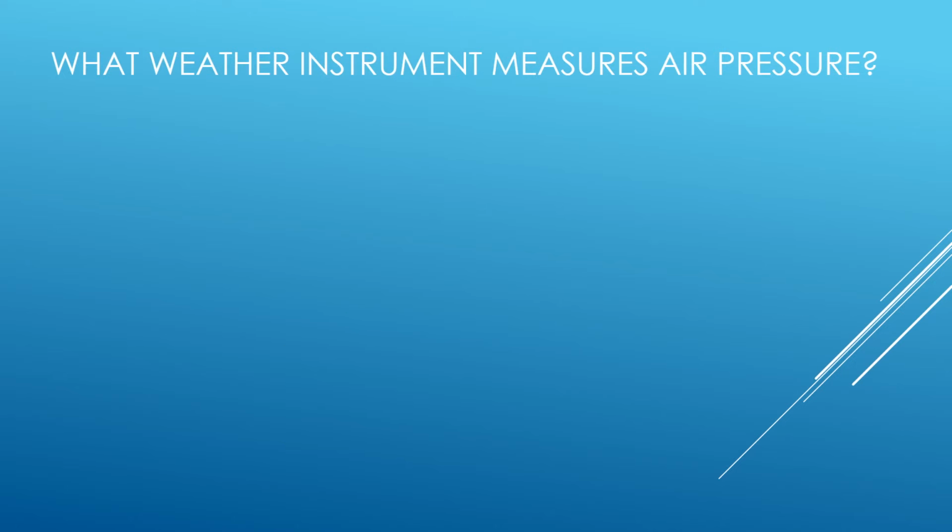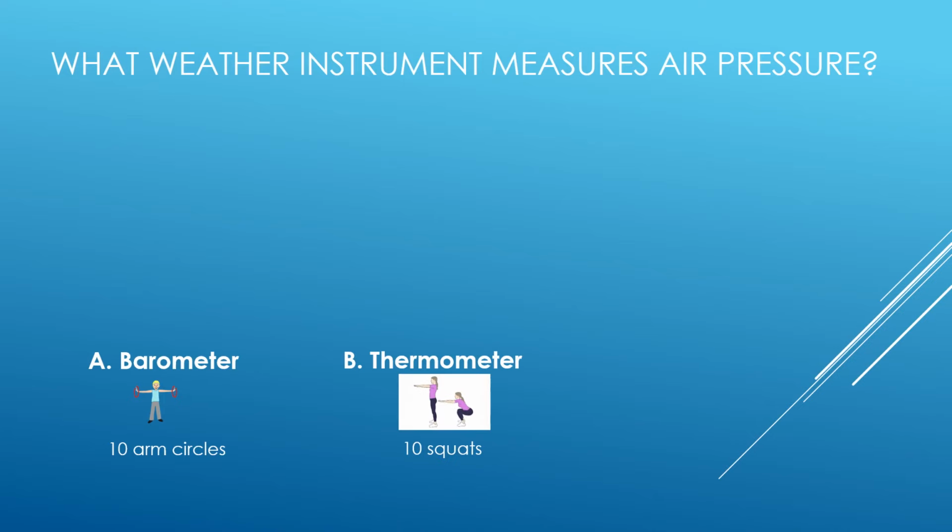What weather instrument measures air pressure? Do you think it's a barometer? If so, do 10 arm circles. If you think it is a thermometer, do 10 squats. If you think it's an anemometer, do 20 scissor kicks. Pause the video, and when you're ready, hit play.